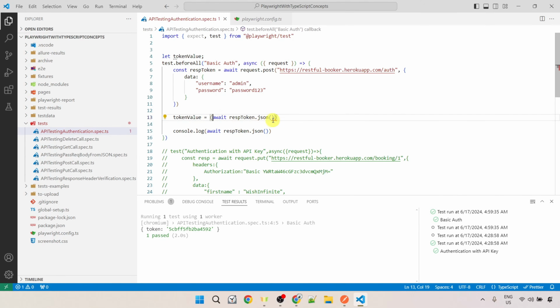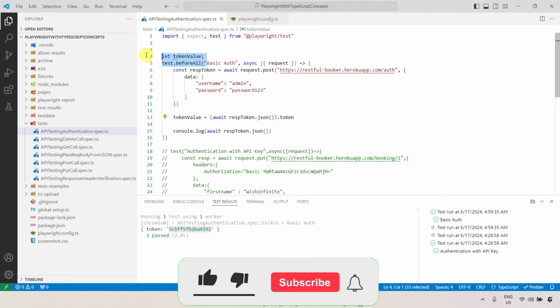You can also save this JSON response into one variable and then can use that variable name here. Simple JavaScript concept. And onto this JSON response you can put dot, and then after this dot the key name for which you want to get the value. So for us the key name is token, for which we want to receive the value. So token here. So by this you would be able to save this token value into this variable which we have created here, and here we have provided the value.